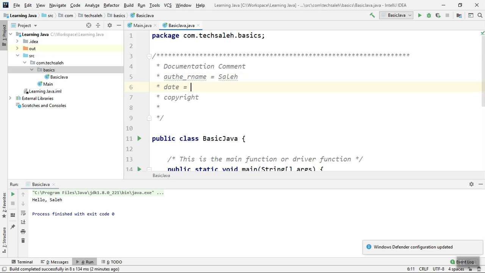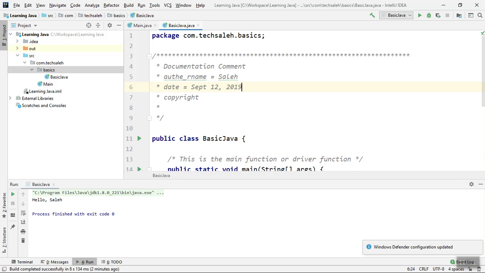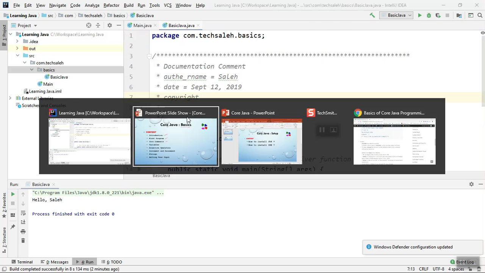So you just put today's date, September 12, 2019, and the copyright is one thing, right? So you can use copyright. All right. So after writing the whole comment, now we have to move to the next step, which is variables.